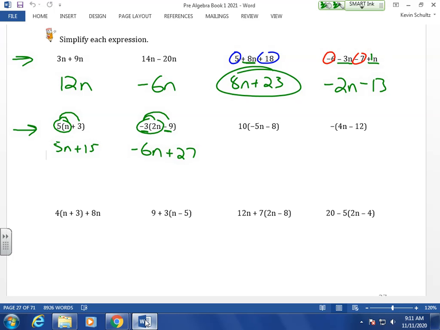Negative 3 times 2n, that negative 3 doesn't have an n. Why can we combine them? Okay, and the answer is the rules for those like terms exist only with addition and subtraction, not when you're multiplying or dividing. If you think about fractions, when do you need those common denominators, those like denominators? When you add and subtract, right?